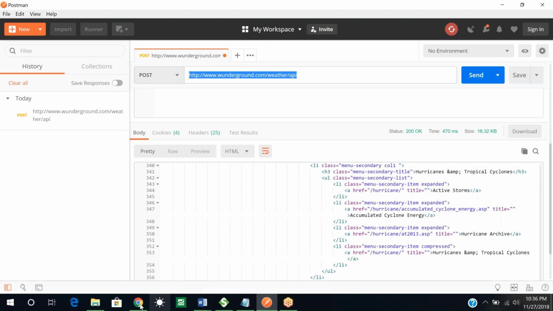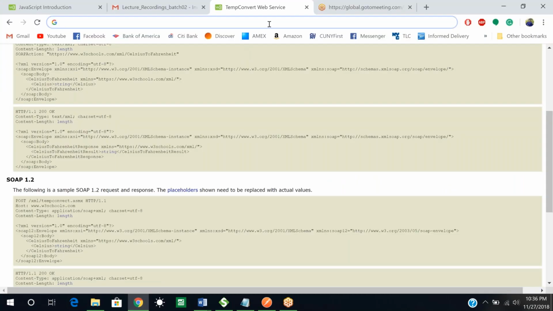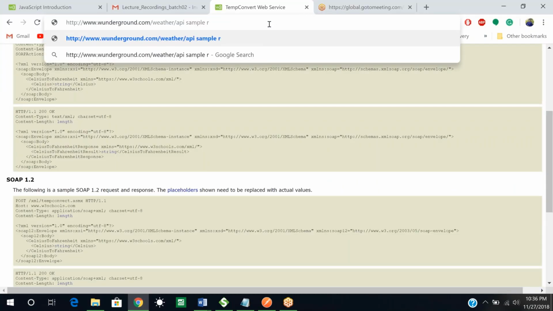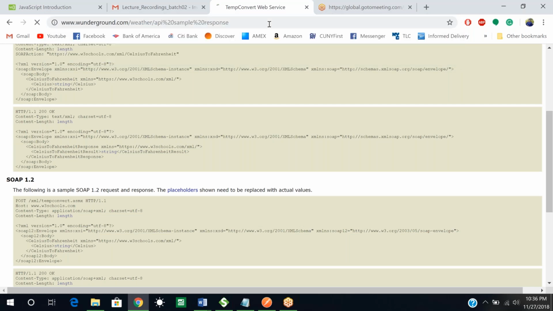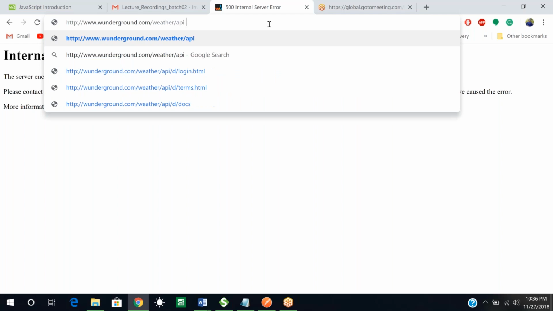So this response is still showing the response properly, but we need the sample JSON, the sample request, not the response. When we send the correct request, we get the correct response.